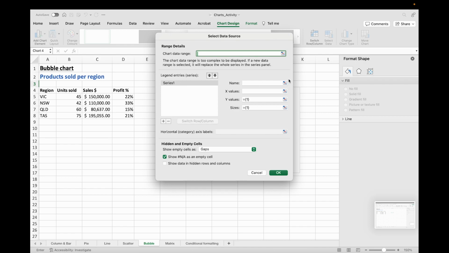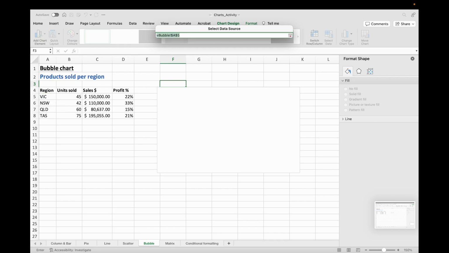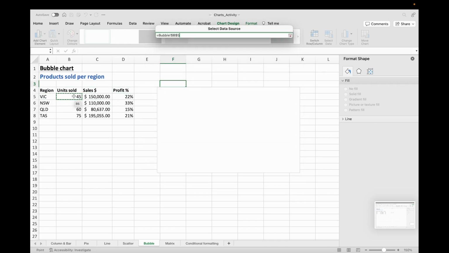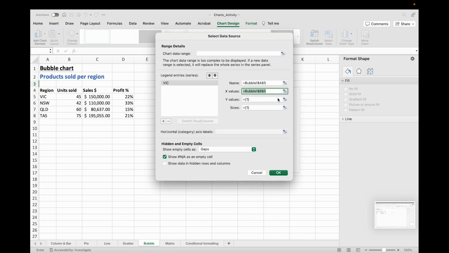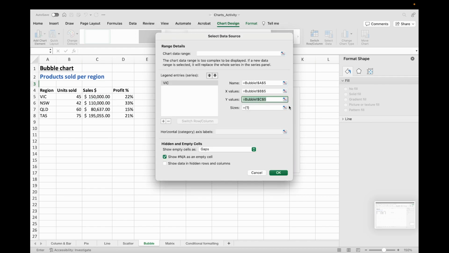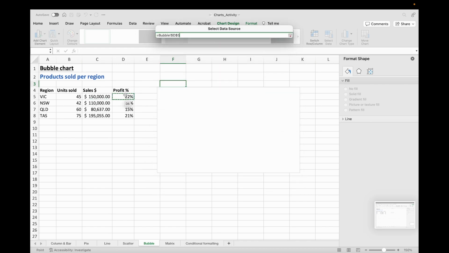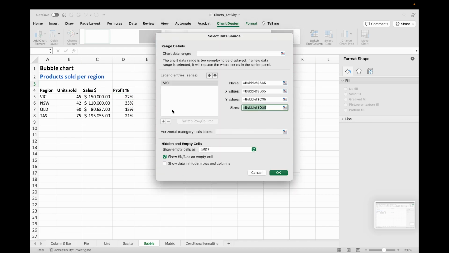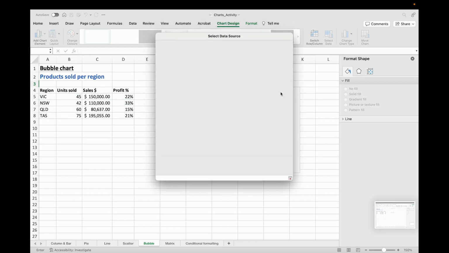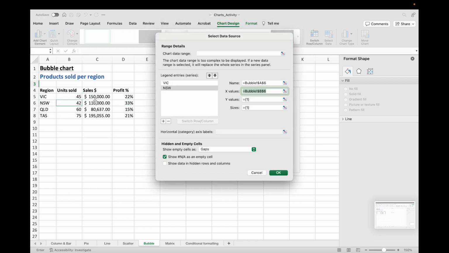So we can choose our name as Vic. We can change our X values as units sold, our Y values as sales, and our size as the profit shown. So it is a little bit more tedious, but it does give us greater control over what we can display for our legend and values.